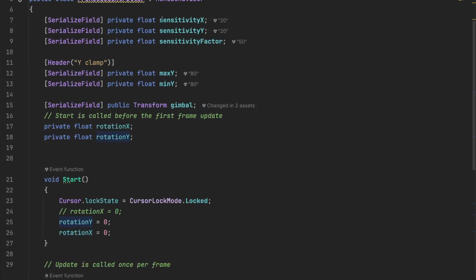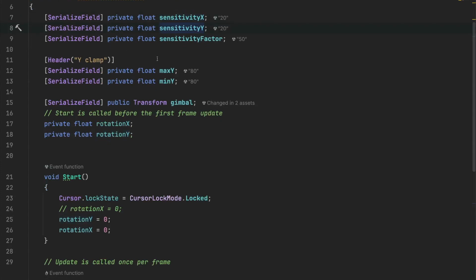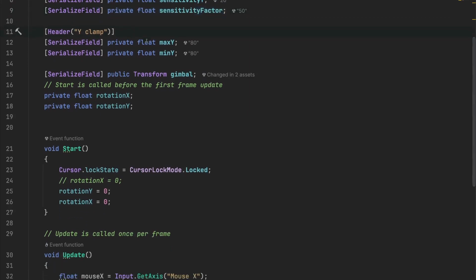We first have two parameters for the sensitivity of the x direction and the y direction of the mouse, and then a global scale factor, which is used to scale both of them. Then we have another control for the maximum and minimum pitch. So what is pitch? Pitch is the vertical rotation of the camera, whereas yaw is the horizontal rotation of the camera.